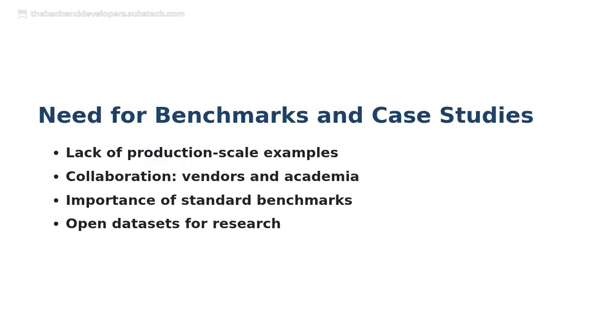The field of causal inference for anomaly detection is hindered by a lack of documented production-scale examples. We must foster collaboration between vendors and academia to bridge this gap. Establishing standard benchmarks will drive consistency and reliability in methods. Moreover, open datasets are critical for supporting ongoing research and development, enabling real-world applications to flourish.